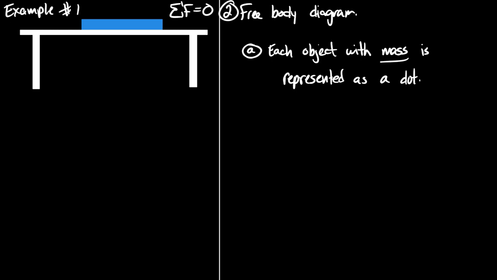So if I have a 60 kilogram box and I have a 1 gram pulley, I'm not going to worry about the mass of the pulley interfering with the 60 kilogram box. Does that make sense to all of you? So that's the deal. So anything that has mass gets its own dot. We're dealing with only single body problems. So for the time being, we're going to focus on the object at hand. So this is just the book.